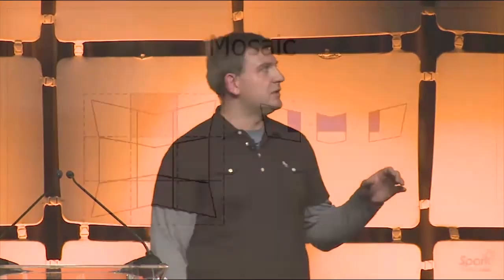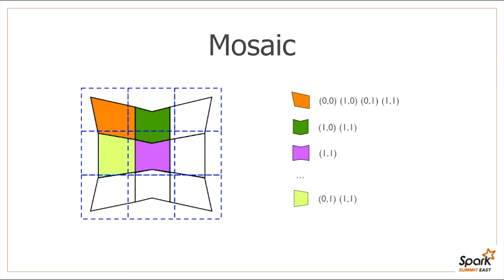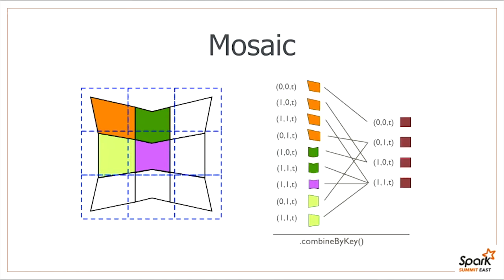So how can we express that? If we kind of squint and say, yeah, that's the tile layout we want, each target grid might actually overlap several of our initial tiles. We just need to pick out those little pieces. We can't really go from something we don't have, so let's rephrase it. Let's say each projected tile we have, we can intersect with the destination grid and say it contributes to all of those tiles in the layout. And we can flat map on that.